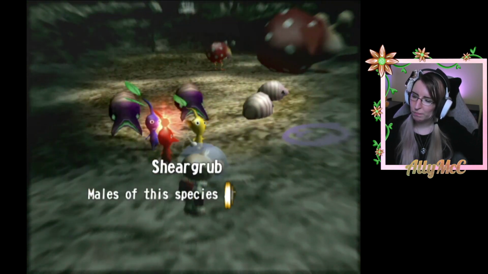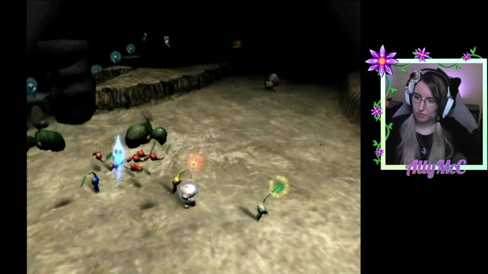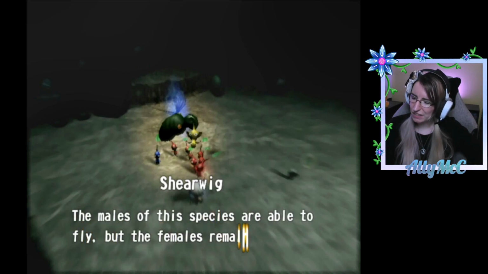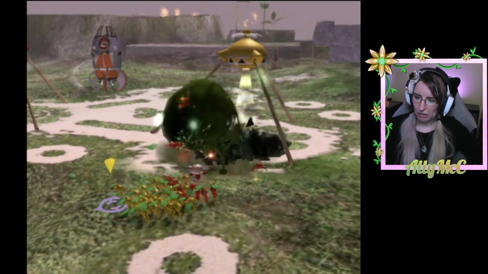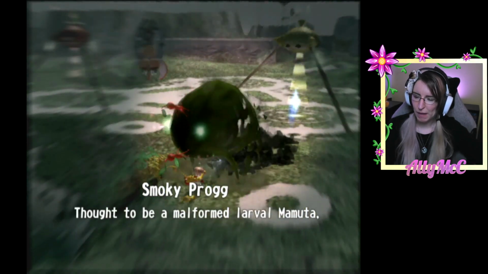Sheargrub. Males of this species are purple and have an armored head. I'm okay. Shearwig. The males of this species are able to fly, but the females remain underground. Oh god. The Smoky Progg, thought to be a malformed larval Mamuta.